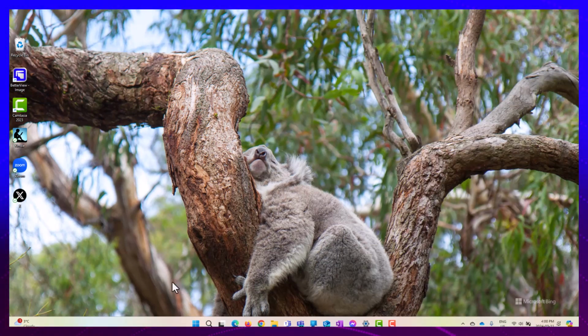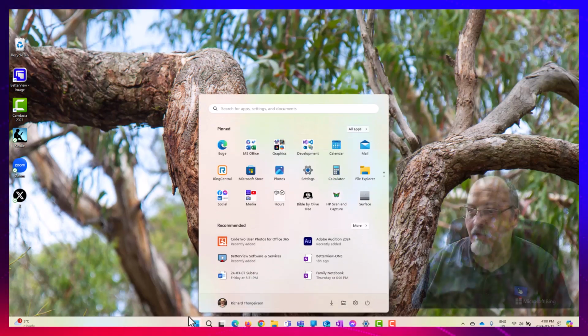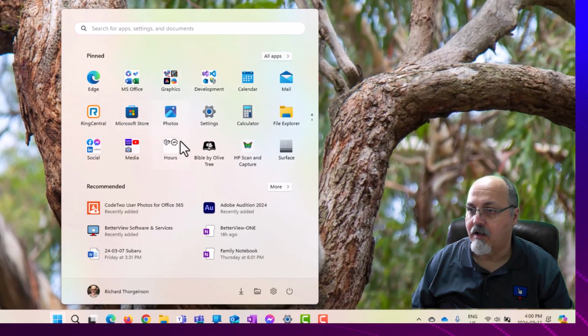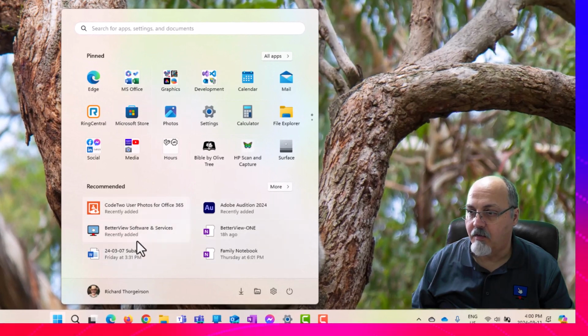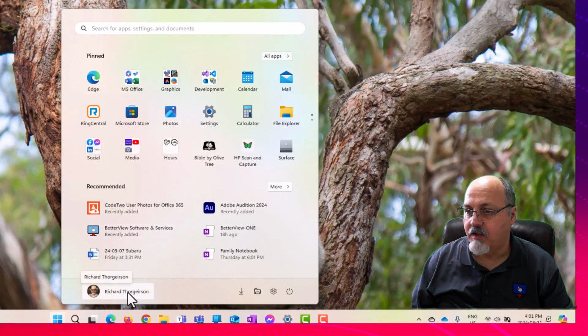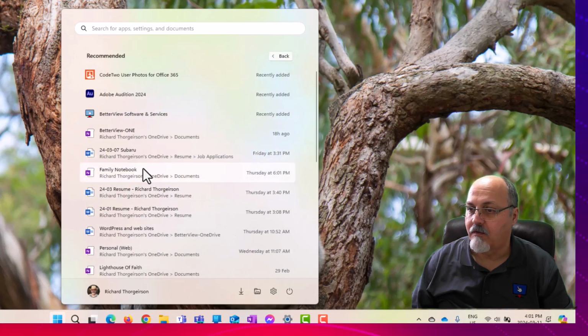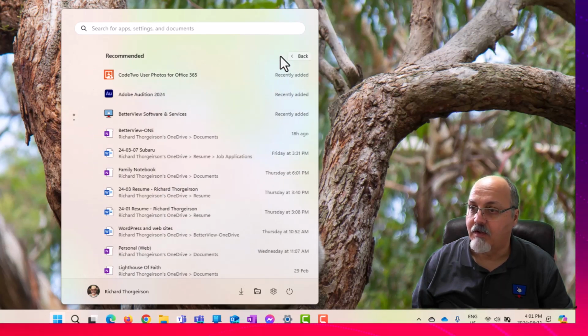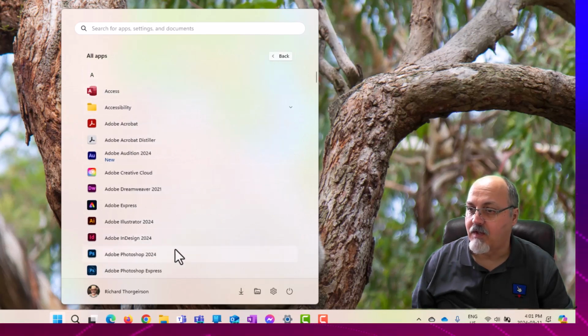But they've changed the Start menu. So on the Start menu, we have all our program icons at the top half, and at the bottom half is the last files that we've looked at to adjust. At the bottom of this, we have our login name, and I have some icons down here, which I'll get into in a little bit, including the power icon. So if I want to look at more of the program files that I've looked at, or data files, we can do that. All apps gives us a listing of our app screen, apps that are installed.